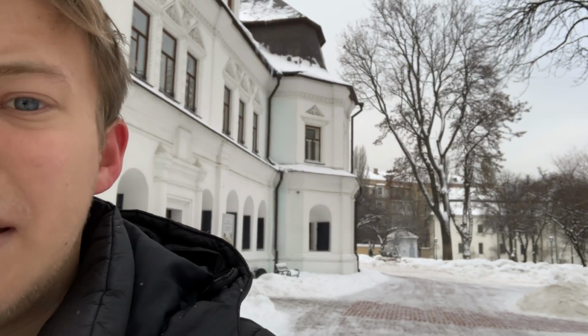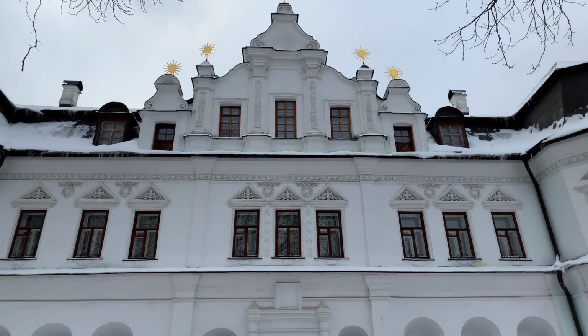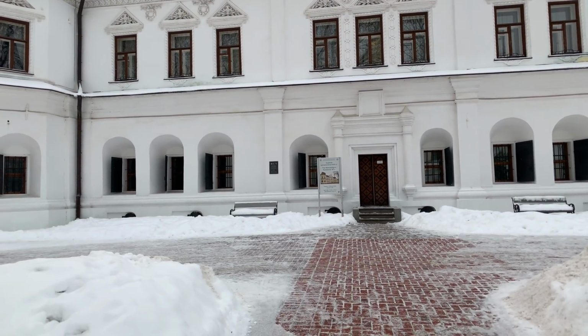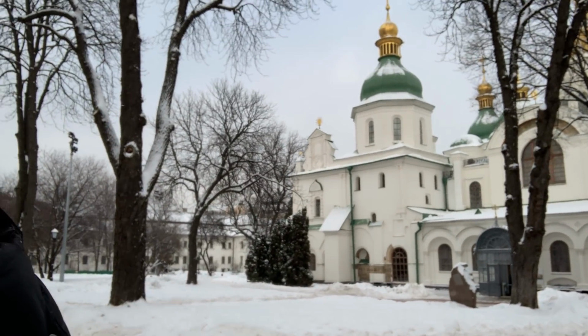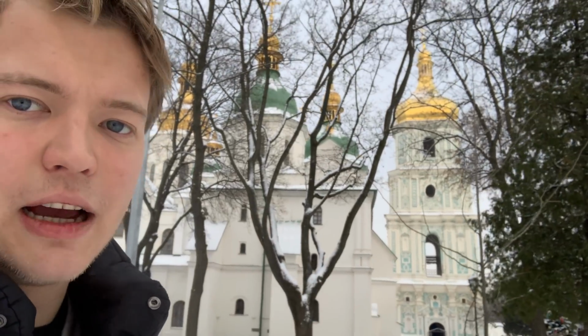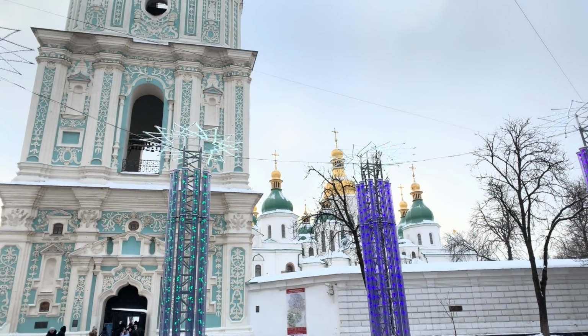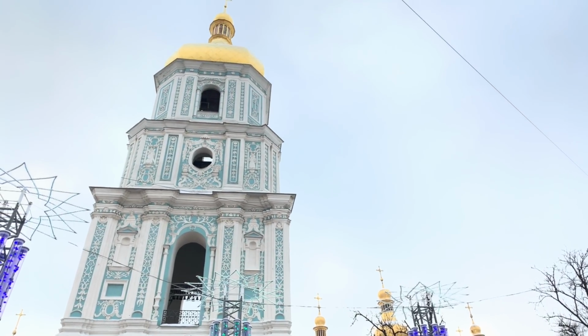This is a complex with many, many buildings, not just a cathedral. This building you've been seeing behind me is the residence of the Metropolitan of Kiev. Around, we see art galleries. What's this behind me? This here is the refectory, and they're all surrounding the main building, the beautiful cathedral. Over here there's even a bread factory. And in the back you see the big bell tower. This is a very popular attraction too in Kiev as part of this area. You pay a small sum of money, you can climb to the top and you have a really great view of Kiev for your photos.